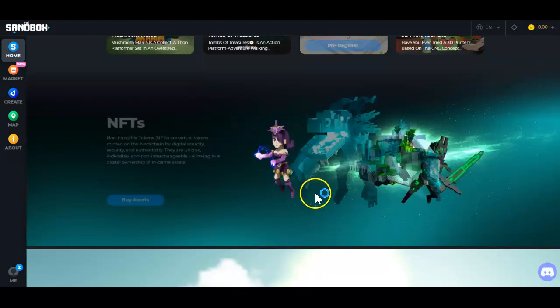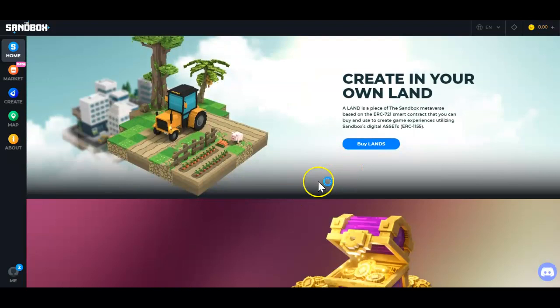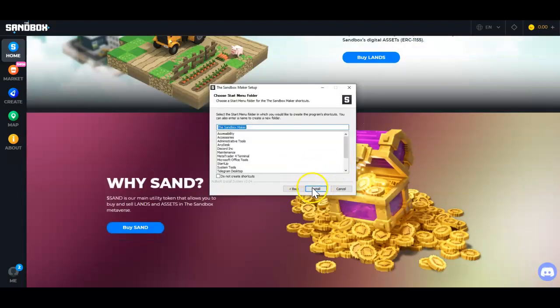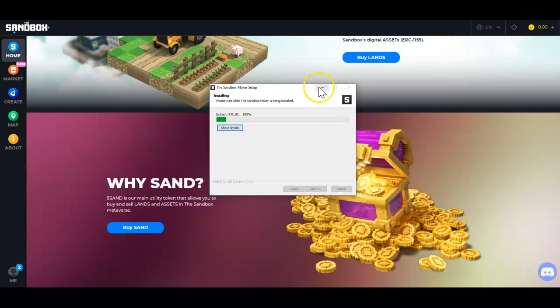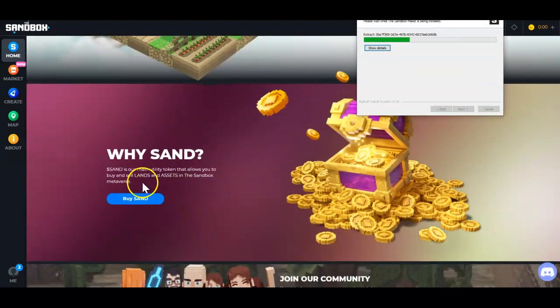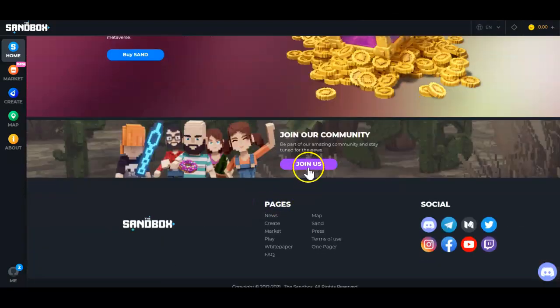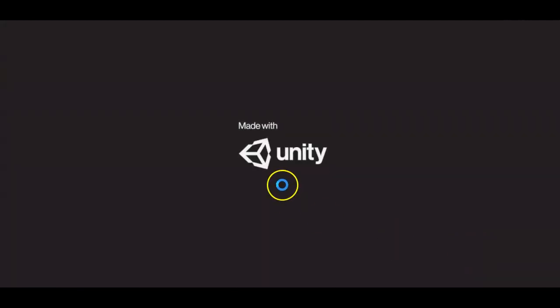Okay, something's happening. What else can we discuss here? Okay, click next, or install Sandbox Maker, show details, let that do its thing. Why Sand? Sand is our main utility token that allows you to buy and sell lands and assets in the Sandbox metaverse. So you can buy Sand on a number of exchanges. On the Sandbox, create desktop shortcut, yes, finish. Join the community. You can follow them on social media. You can follow them on Twitter, Facebook, YouTube. Have a look at what they are up to.